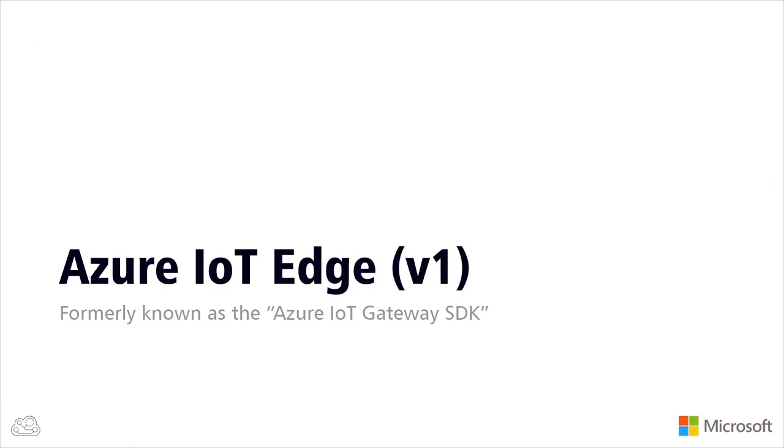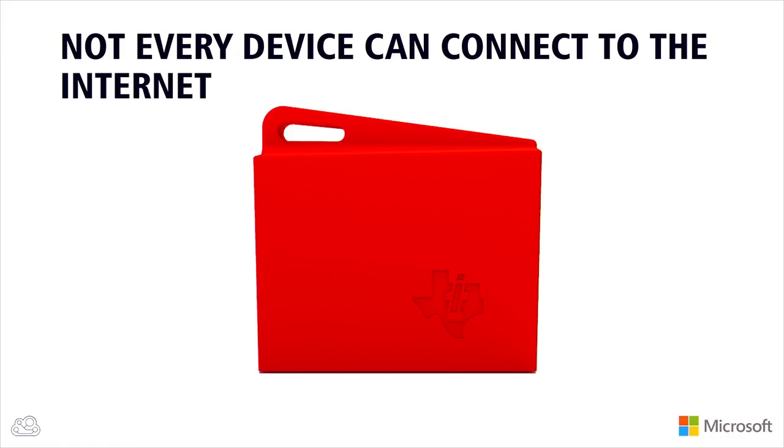All right, so Azure IoT Edge v1. The reason we need Edge is because not every device can connect to the internet, right? So I've got here some of these little TI sensor tags. It looks just like the picture on the screen. These are cool little devices from TI. They're just sort of a little reference solution that's got some BLE support built into it, and then a bunch of other sensors, temperature and humidity and light sensors and accelerometers and buttons and that cool stuff.